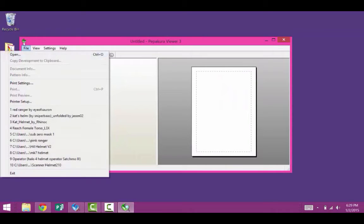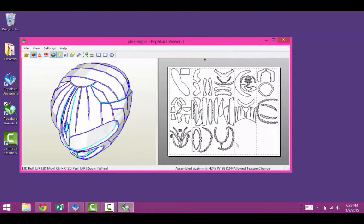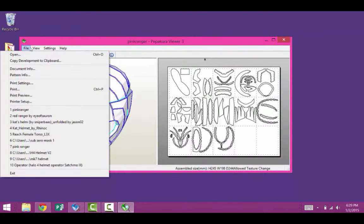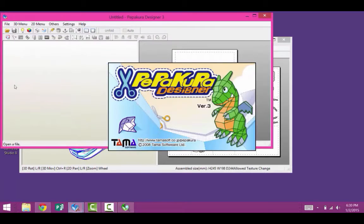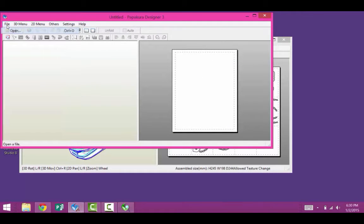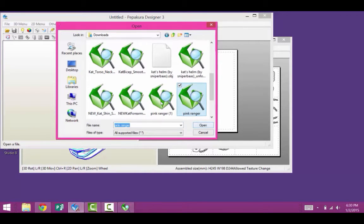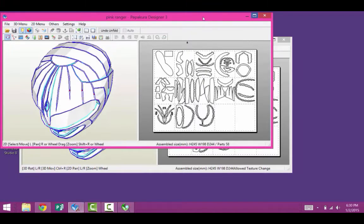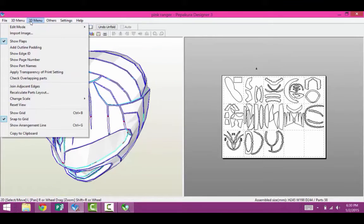You can open this in Pepakura Viewer and just look at it. But you're going to notice you're not going to be able to do as much in it as you would think that you'd be able to. So we're going to need to go into another program. And this program is called the Pepakura Designer. So this is probably used to unfold Pepakura files, which are just 3D files that you can print out on paper. So we open the same file in here, but we have a 3D menu and a 2D menu with this one. So what we're going to be changing inside of this program is the scale so that we can make sure it fits our head.